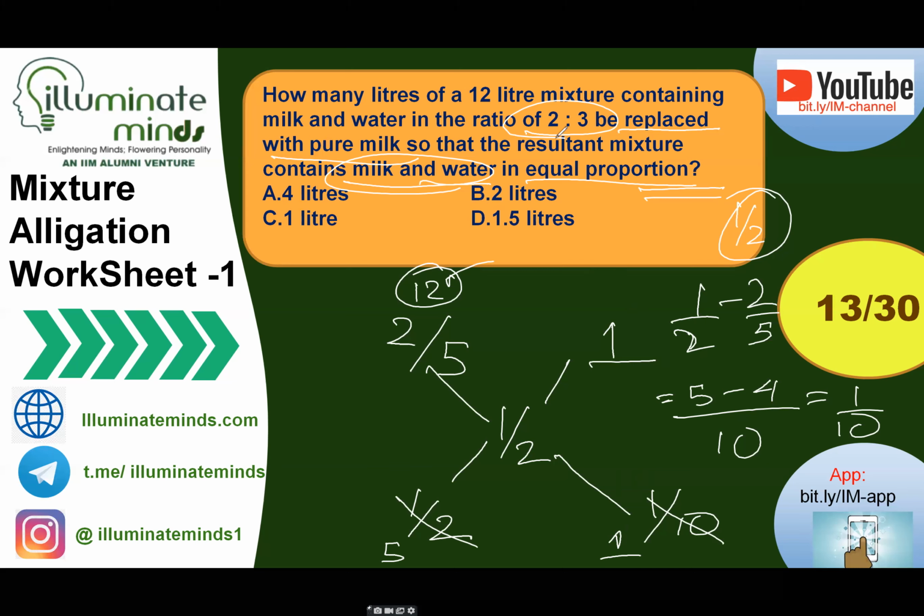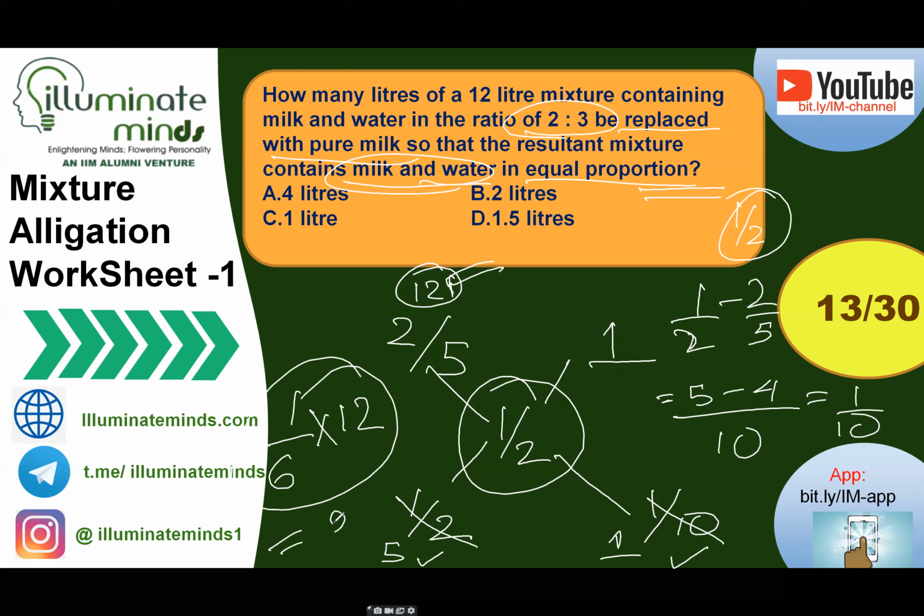Okay. So this question is all about mixing the two. Correct, guys? Mixing the two, what does that mean? So a 12-liter mixture is there, so I will take out certain things and make it equal to 1 by 2. So 5 is to 1, that means 1 by 6. Guys, look over here. 5 is to 1, 1 by 6 of these 12 liters will help me reach the final answer, which is 2 liters. So I need to replace 2 liters of the mixture to reach the final figure.